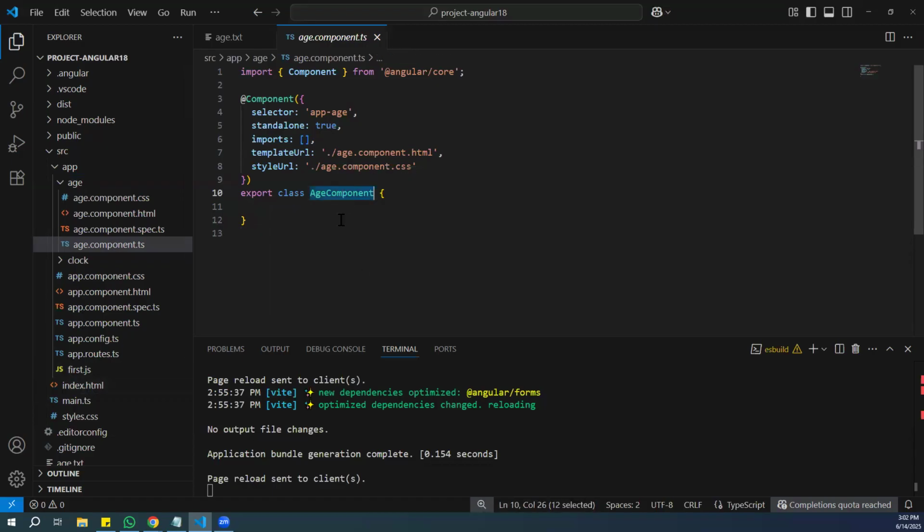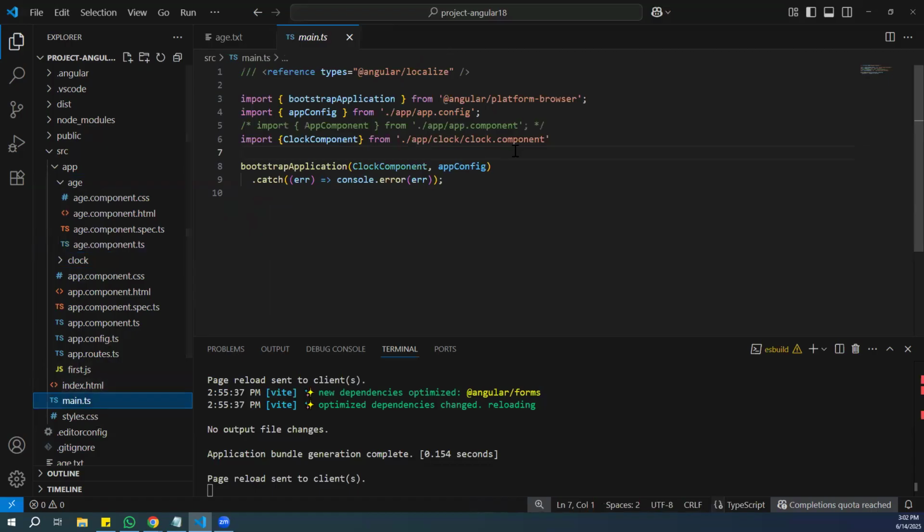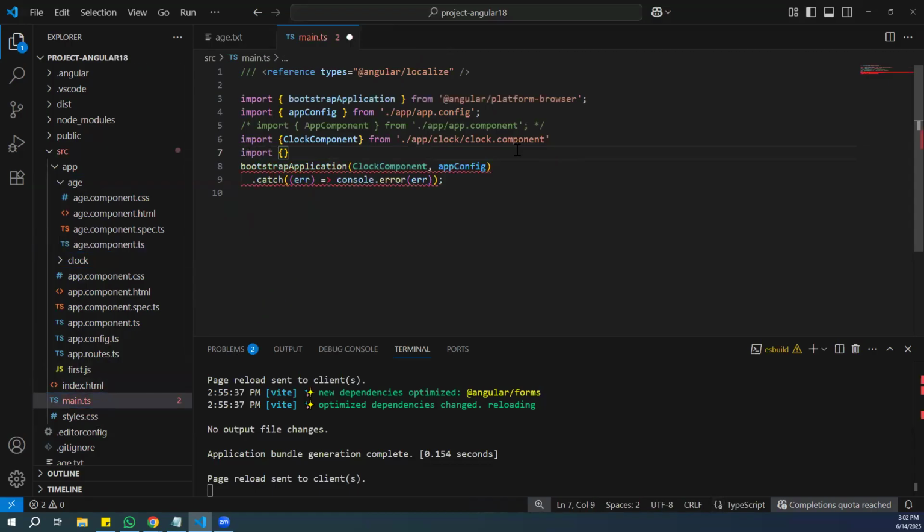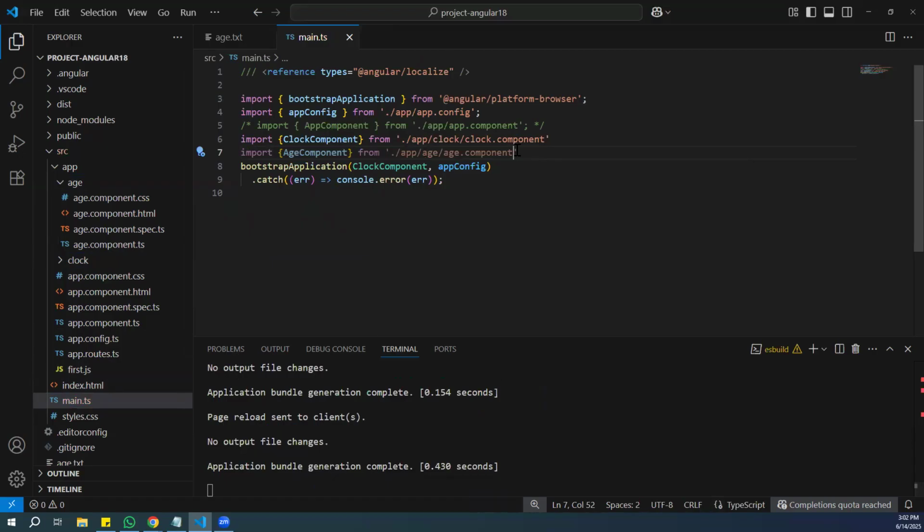I just copy my class name, go to the main.ts file. Here you can import it from the app folder, age folder, age.component. No need to mention the .ts extension.